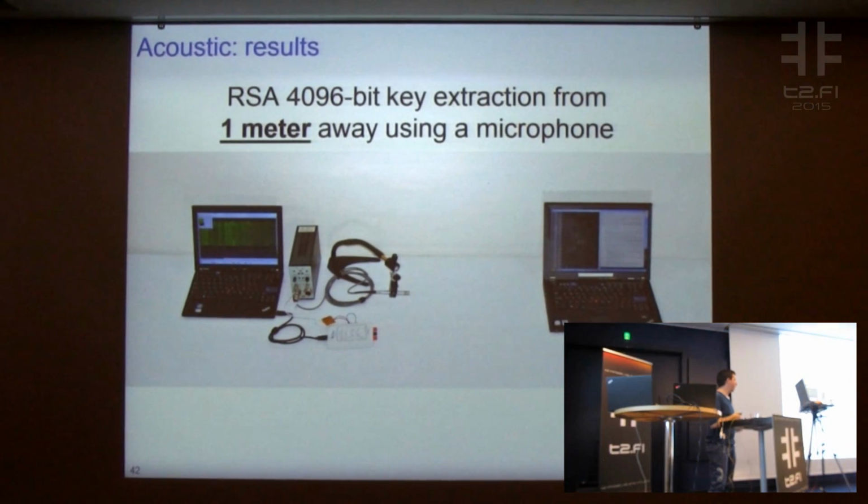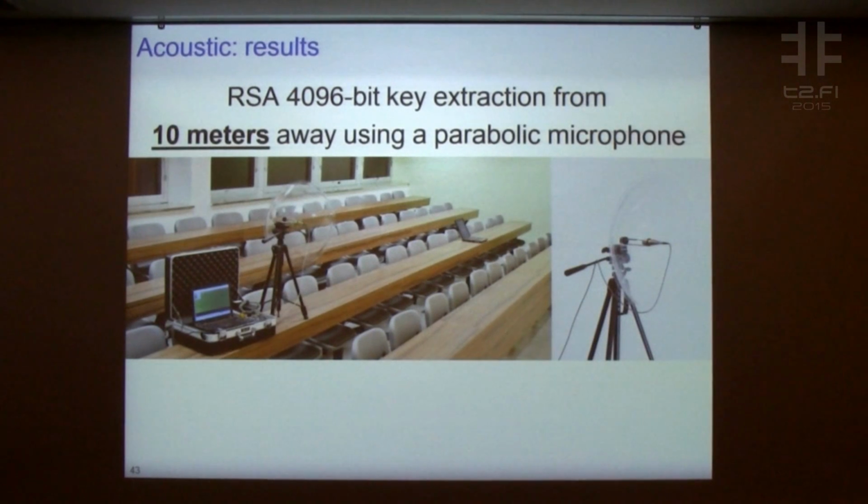But sometimes you want a bigger range, so you can go on eBay and buy this plastic parabolic thing. It costs around $40, and then you can place the microphone inside it and get a range of 10 meters. In this photograph, the range is only 4 meters since we couldn't find a large enough classroom.